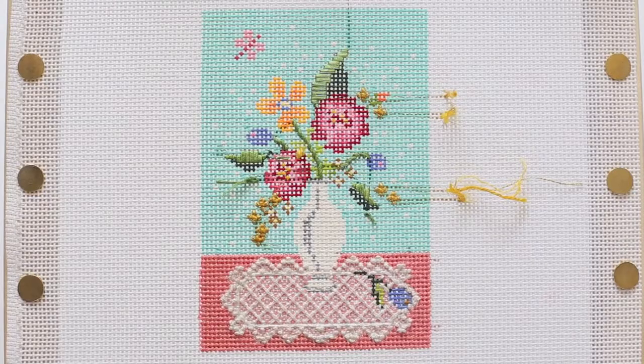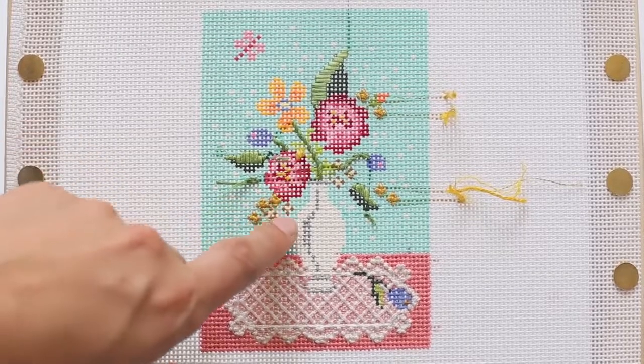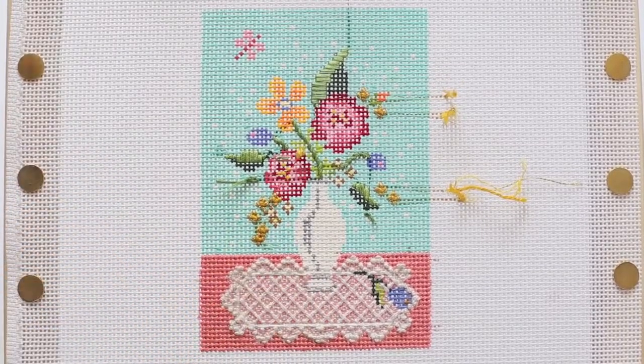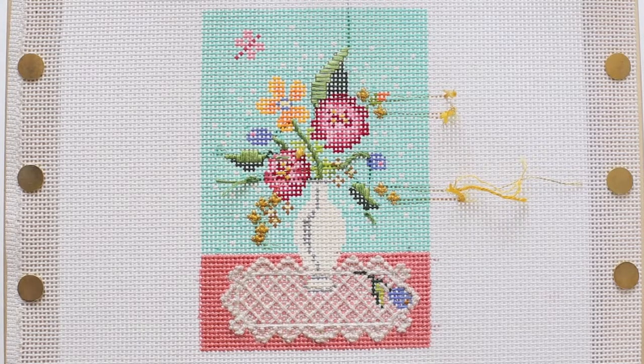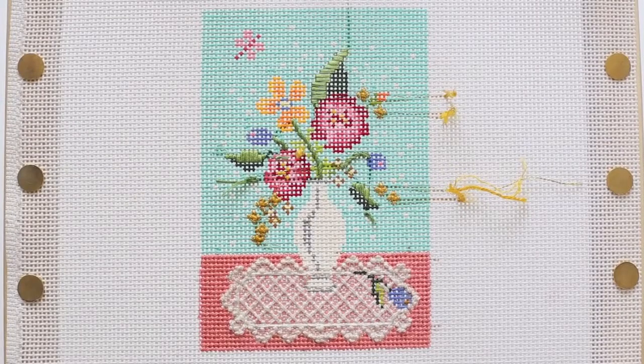I'm also hoping to do beadwork on the vase, learn a new technique that way, make the entire vase full of beads. We'll see how it looks. It might be a little bit overwhelming. I'm thinking about doing the butterfly or dragonfly in stump work as well. Otherwise, I think it would be fun to try and find some type of a charm or a bead.